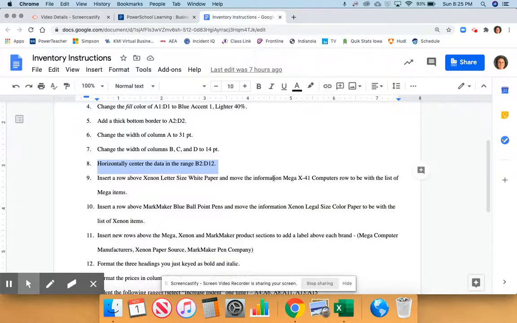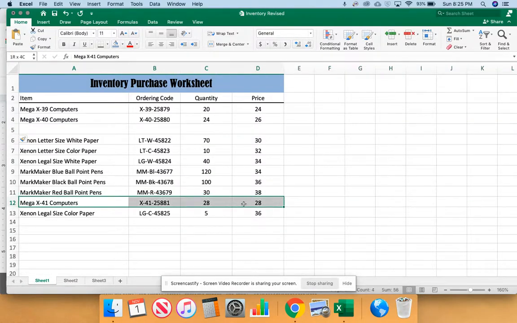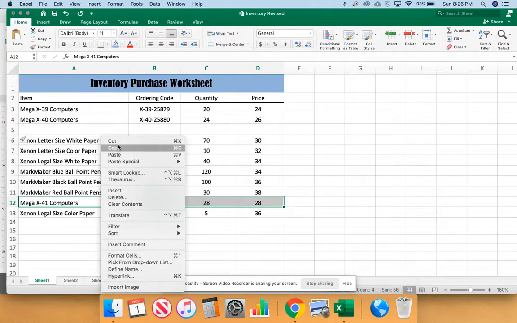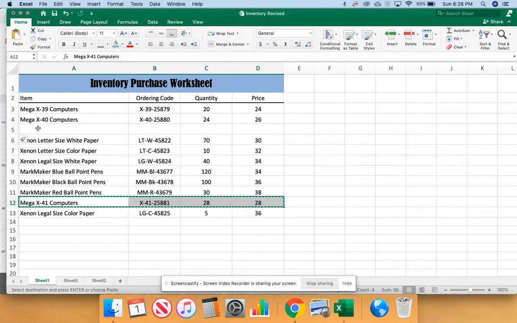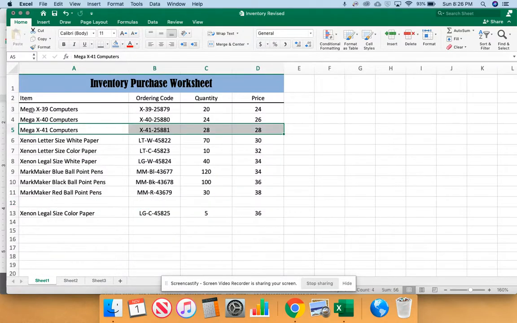And it says to move the Mega X41 computers up to that area. So Mega X41 computers down here at the bottom, I'm going to cut. So I'm going to right click, cut that, put my cursor in cell A5, and paste. So now all our Mega X are in one section.